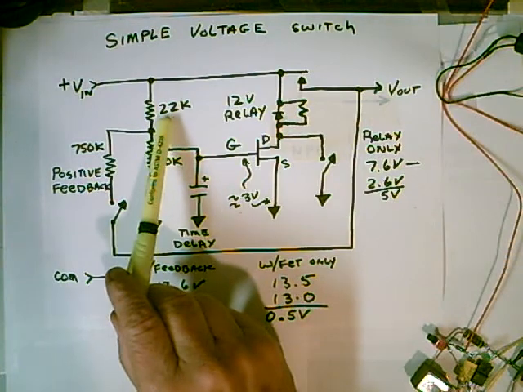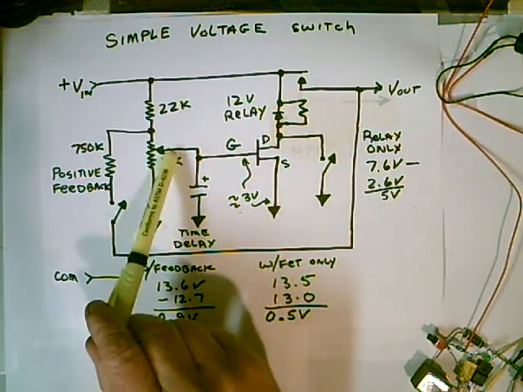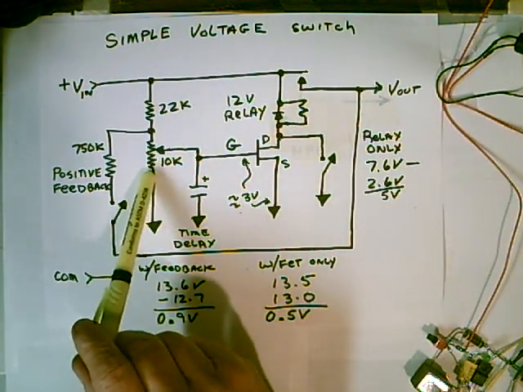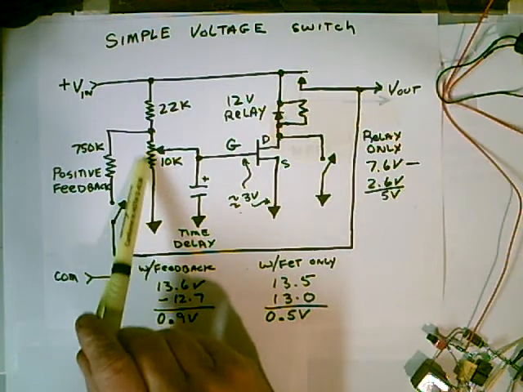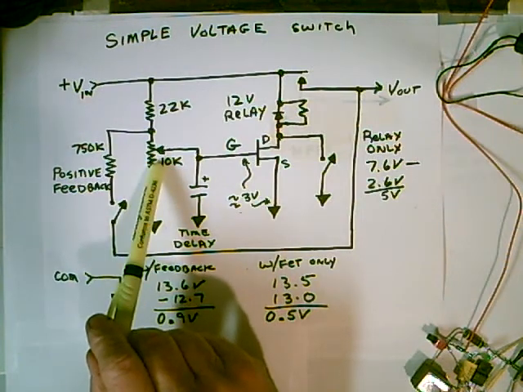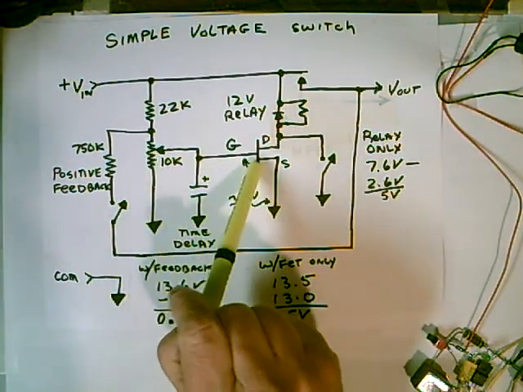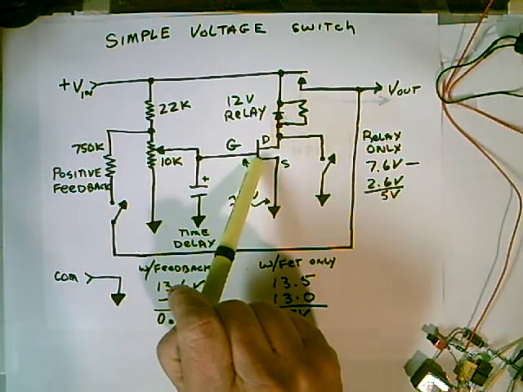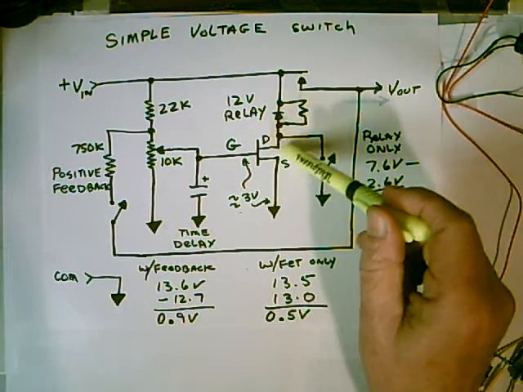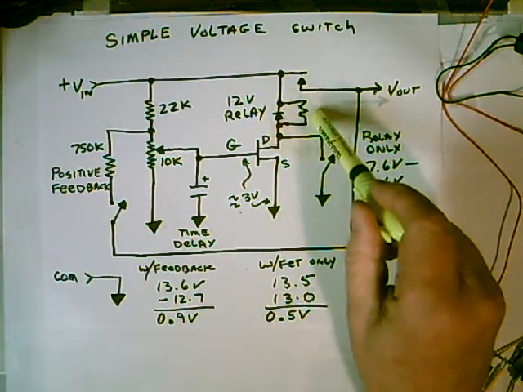So if you had a 20 to 30 to 40 K, that would probably still work. The pot itself, we make that about 10 K. And we basically move up. And once it gets to about 3.3 volts, that's typical for a lot of FETs, the relay will turn on.